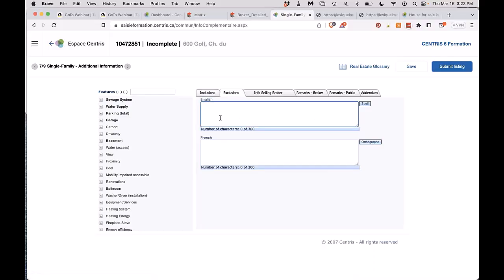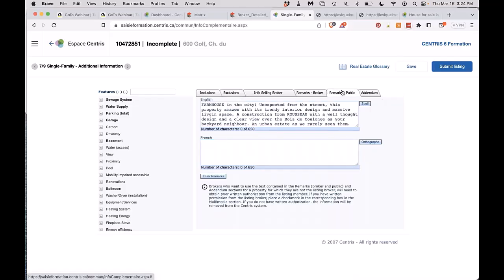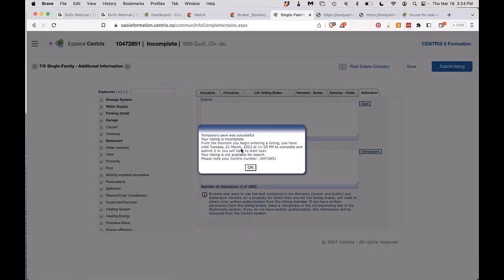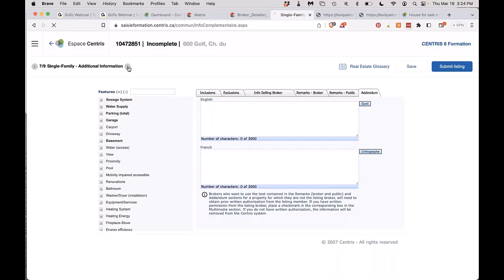For exclusions, you could put light fixtures, in French and English, and then take your time to have a compelling description here, and then even more in your addendum. Okay, so I'm going to hit save, and then move on to the 8th page.